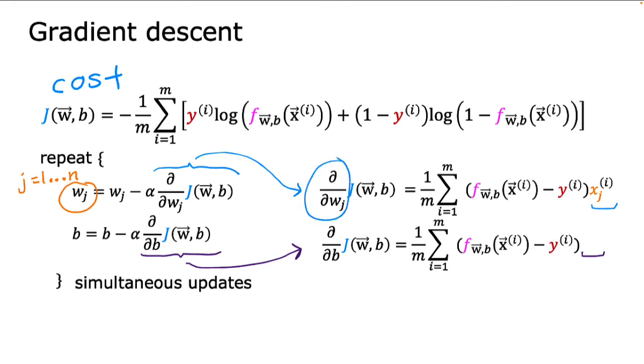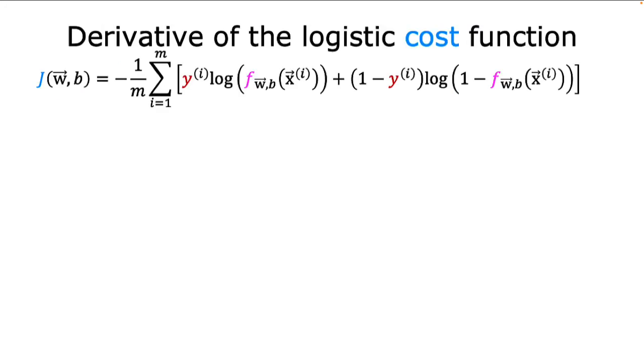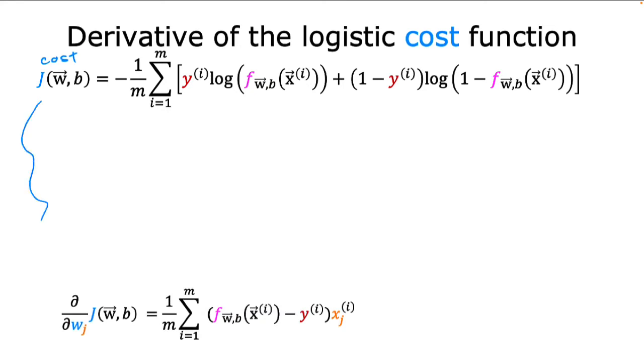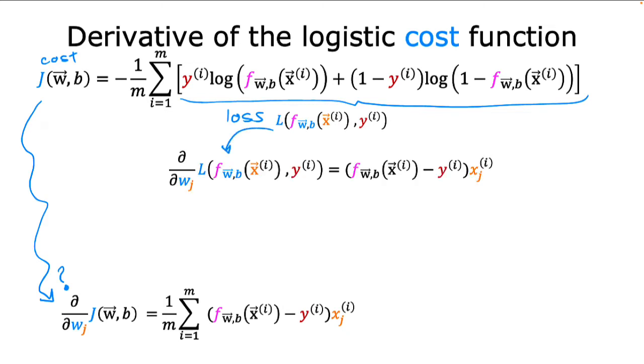First, we're going to talk about how you get the derivative of the cost with respect to Wj, which is essentially how do we get this expression here on the right. So here again is that cost function that you saw in the course. And the question is, how do we get all the way over here, which is this expression right here? So let's start with something a bit simpler. Instead of the cost, which is the sum over all the training examples, let's remember that the inside of the summation, we're calling this the loss on a single training example. And so let's try to solve this first. What is the derivative of the loss with respect to Wj? And it is actually f of x minus y quantity times x. Okay, so let's figure out how we get this.